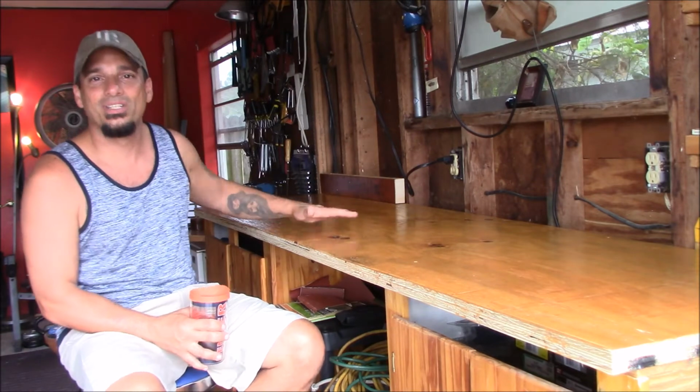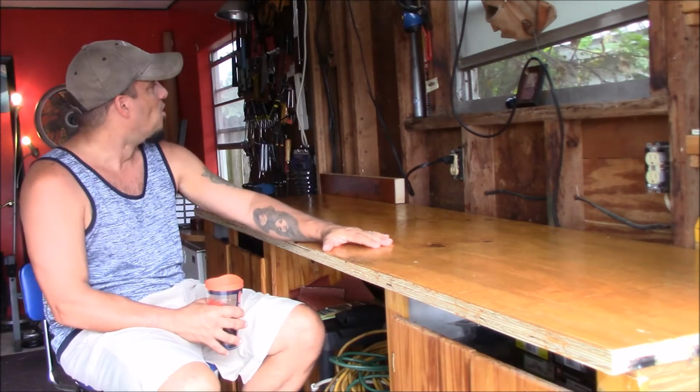The table is pretty much nice and done, as much as I'm going to get done this weekend. It's polyurethaned up. It's ready to go. We got to finish this backsplash eventually, but all in all, we got some good work done, and the garage is way cleaner, a lot more room in here. So I still got to tweak a few things, but we're getting there.